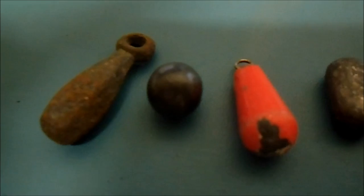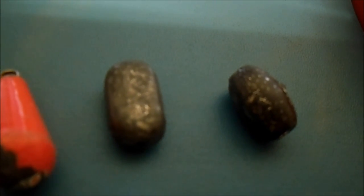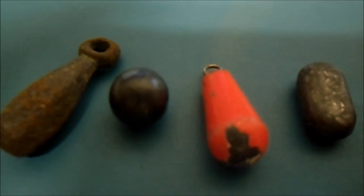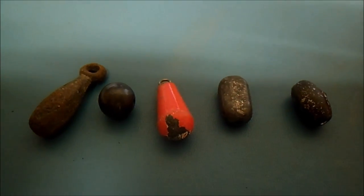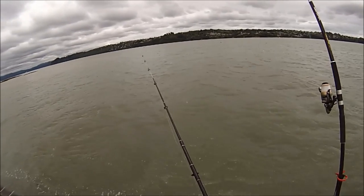Another thing you need is lightweight sinkers. Make sure you find sinkers that are light enough to prevent your float from being sunk. As you can see here, for example, these sinkers are quite small and very light, light enough to allow my float to be floating on the surface.